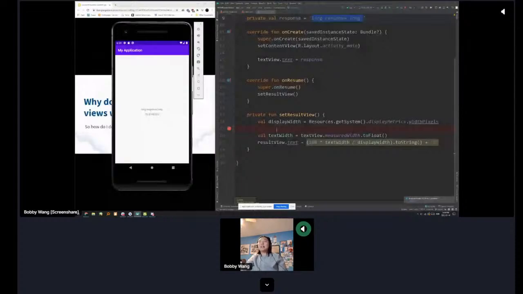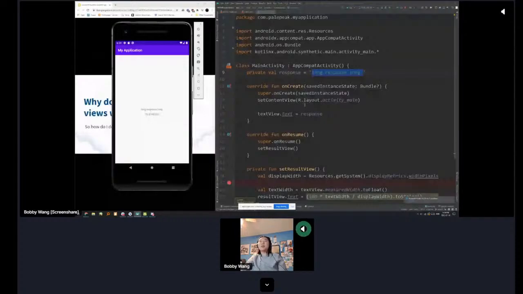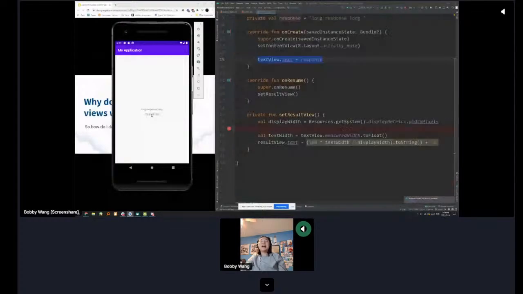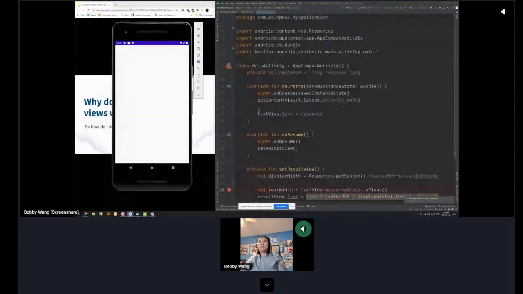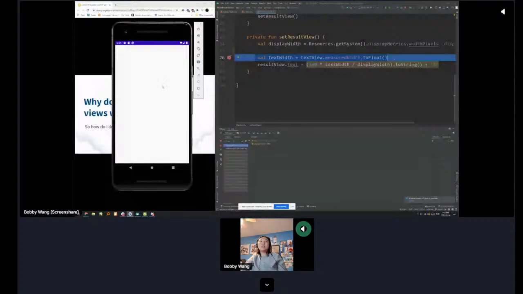And I'll spill the beans right away. What's actually going on is, even though we set the text of the text view here, it hasn't actually drawn it on the actual UI yet at this point. So actually, let me run a debug run. You're going to notice this line gets triggered first, but nothing's on the screen yet.